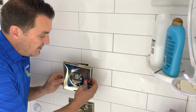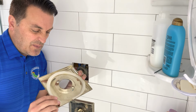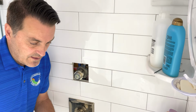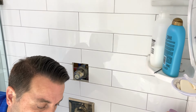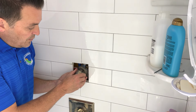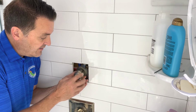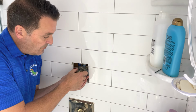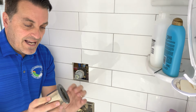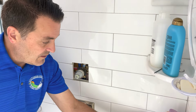And slide this plate off. It's got a little foam gasket behind it. Just be careful with that. It's pretty harmless, but just make sure you don't lose that. So we'll set this aside as well. Okay. Next up, you're going to want to pull or slide this little sleeve off. It's a sleeve that obviously is for decoration, but you're going to want to just slide that off gently. Comes off, again, another little gasket, so be gentle with that. So sleeve, set it aside.